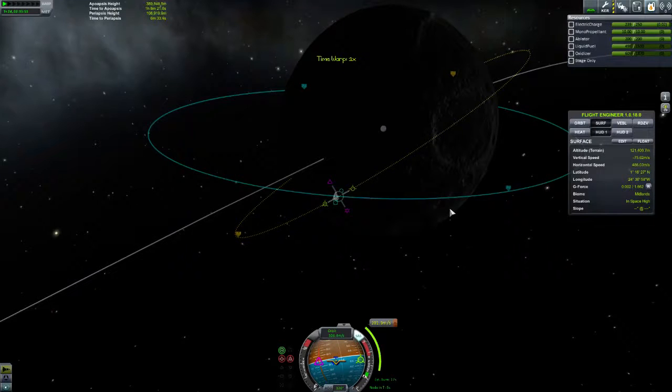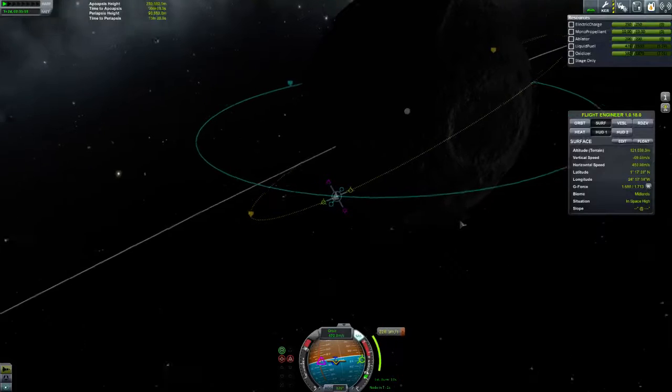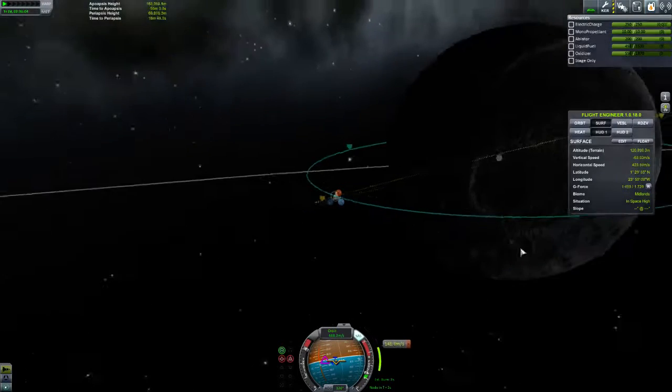Okay, we are going to perform a maneuver. Let's do this. Oh, you've never been to the moon Easter eggs? Okay.